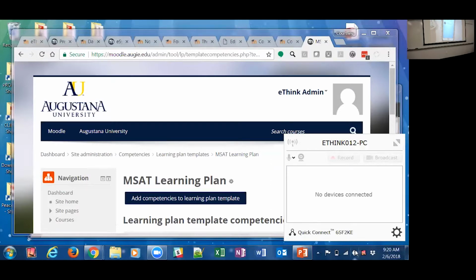You should download it. Once you download it, the first time you go in, it's going to ask you for the URL and your credentials. It does work with ADFS, so basically it kicks you to the gateway, you plug in your credentials, and it kicks you right back. So the single sign-on still works there.